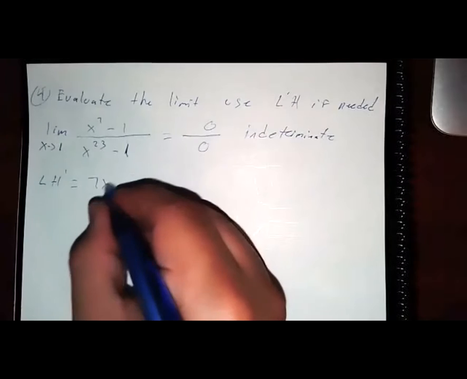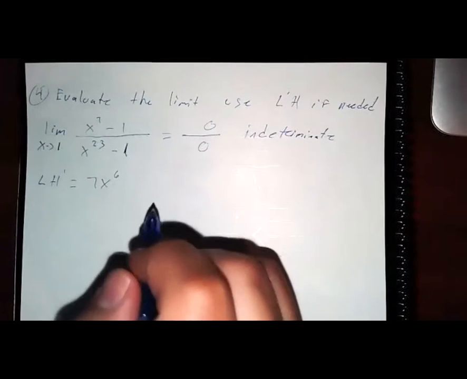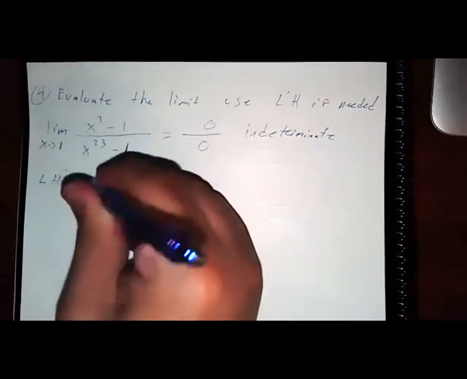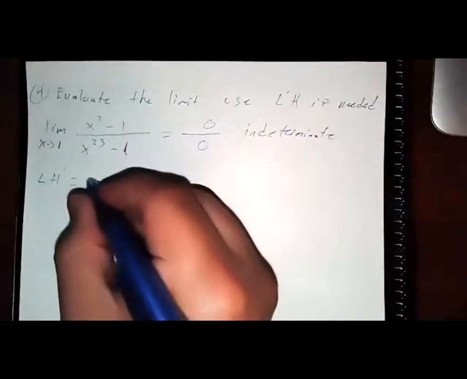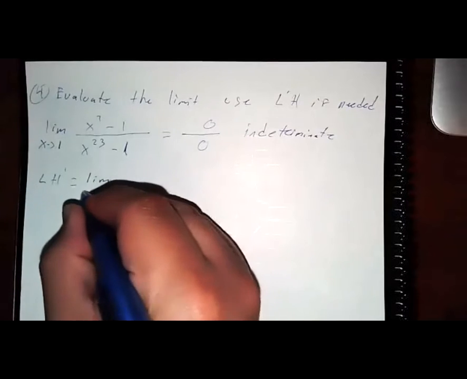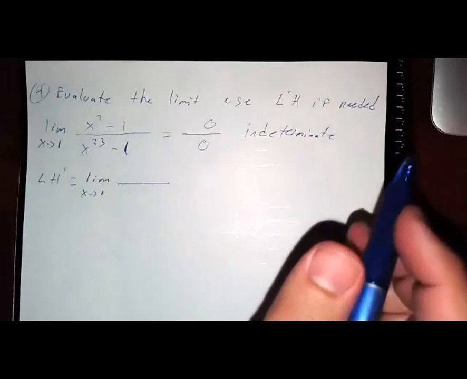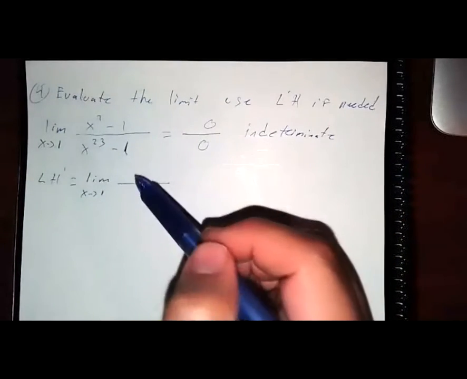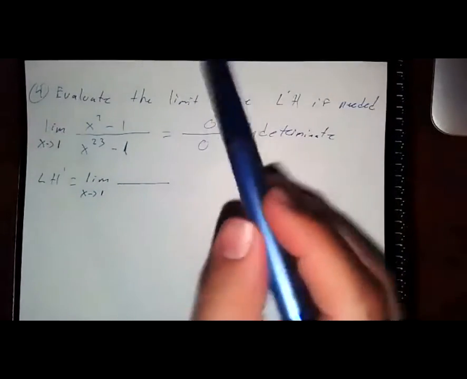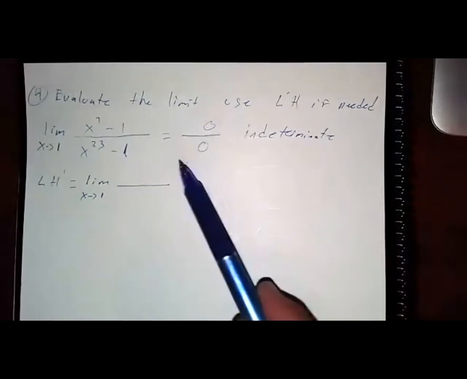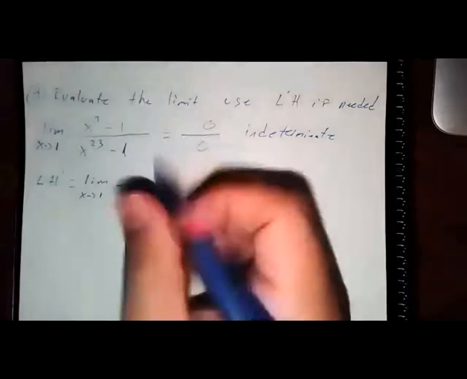So that's going to be derivative of the top separately. Remember, the only time you do that is with L'Hopital, right? Any other time you have to do quotient rule. You see what I'm saying? Don't get used to this. Unless they specify. If I told you to take a derivative of this function here, you would do it like normal. But if you're asked to do L'Hopital, then you do the derivative of the top and bottom separately, assuming you have an indeterminate form. That's the only time you do this.